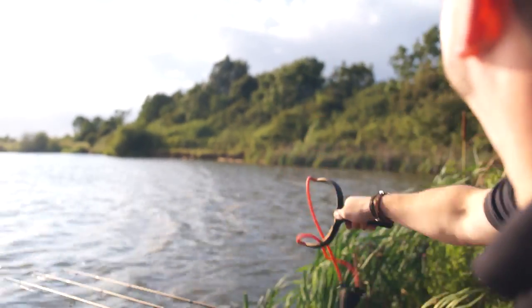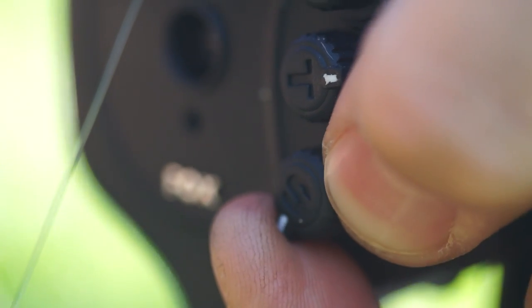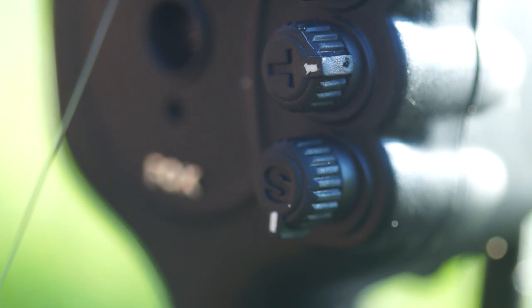So it's looking good, but it is breezy. I've even had to turn the sensitivity down on the NTXRs because it's blowing the bobbins around. Put a little extra 5 gram weight on just to control the bobbins and try and get a decent line layout there. But it's been a long day, bit of traveling, bit of walking around, trying to work out which swim to go for. And I think it's about time to put the barbecue on, kick back and relax for the evening.